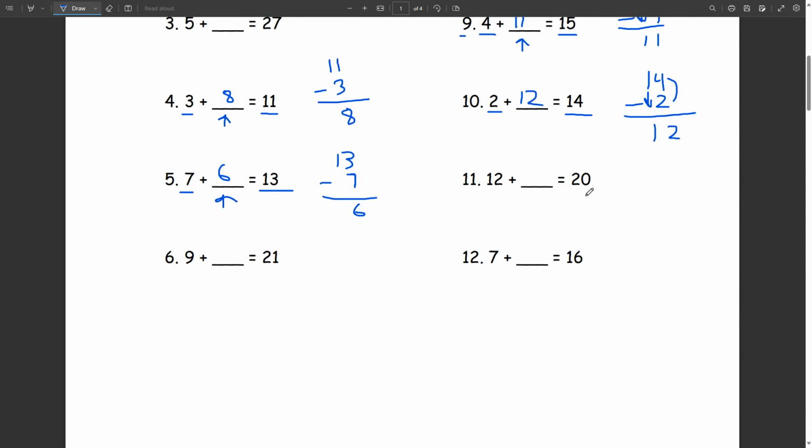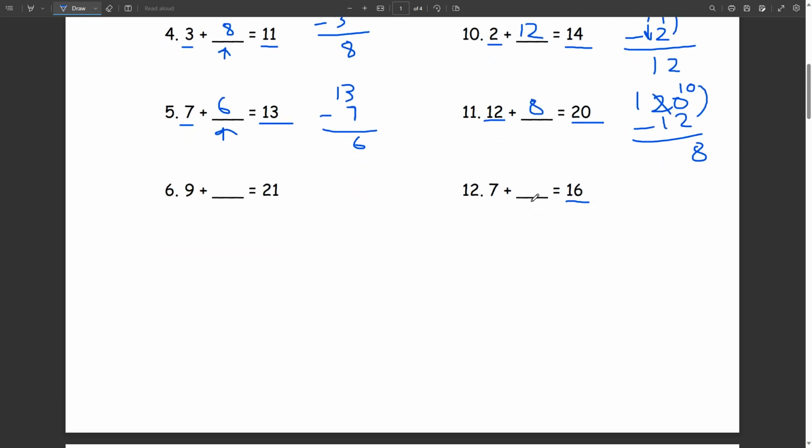Okay, let's do number 11. So we have 20 and 12 here. So 20 minus 12. Right? And then because 0 can't subtract into 2, we need to take away 1 from this 2, so it turns to 1. And then we add 10 to the 0, which just becomes 10. And then 10 minus 2 equals 8. And then 1 minus 1 equals 0. So we just get 8 as our answer.